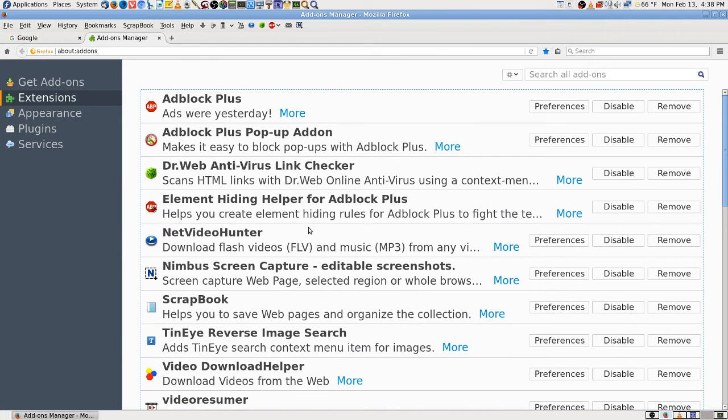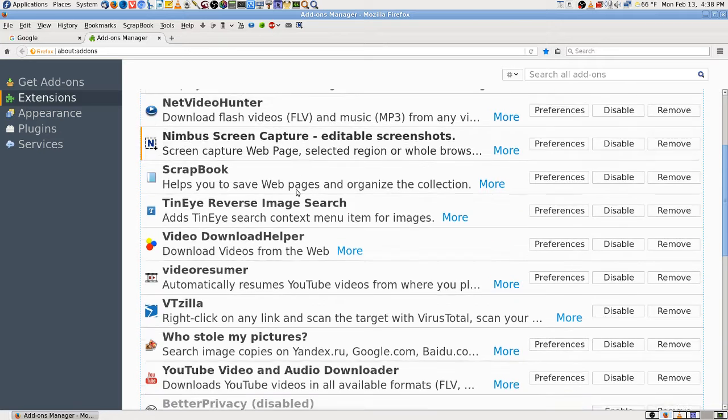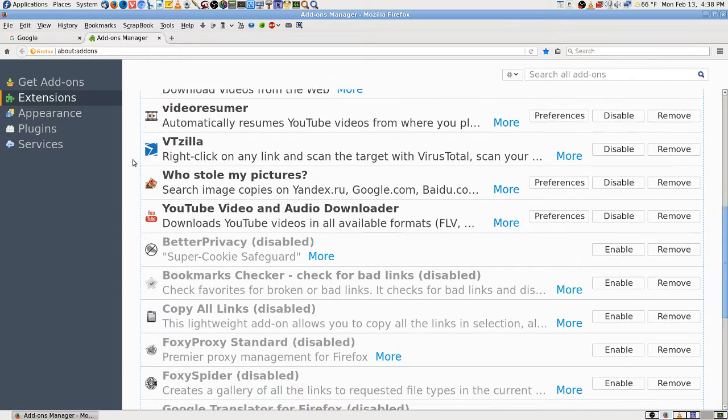Okay, so AdBlock. I've used these for long years. Except for that Nimbus Screenshot. I used it for a while and then took it off, and then it just came back. I figured out it's because I had it on the laptop or something, and it never got taken off automatically like it should. Instead, it came back from over there to over here. I think it was actually a different older machine that I booted up that was synced, and it did that. So all this stuff I've had for years and years.